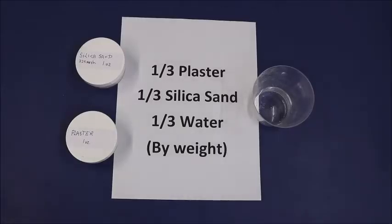This is a very simple process. But let me give you a little background first. Investment mix is primarily used for making molds to cast metal because it will stand the amount of heat necessary for casting metal. You can find all kinds of videos on YouTube pertaining to that, but not so many pertaining to using the silica sand to make a mold suitable for slumping glass. But there's really nothing much to it.